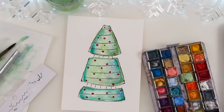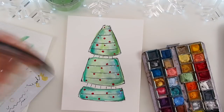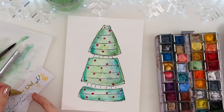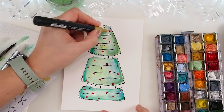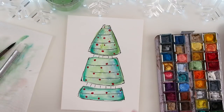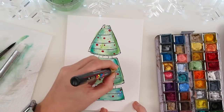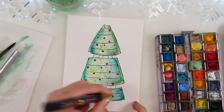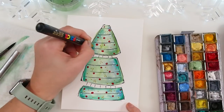Or how about a little bit of gold? I have some gold marker here. We definitely need more. Actually, I have gold paint, so maybe instead of marker. Let's see. Oh, that's so cute as well because it's instant. With the markers, it's great. It's instant, it's there the moment you ask for it. So, markers in general, I love all sorts of markers. Oh, so cute. I think it's lovely.